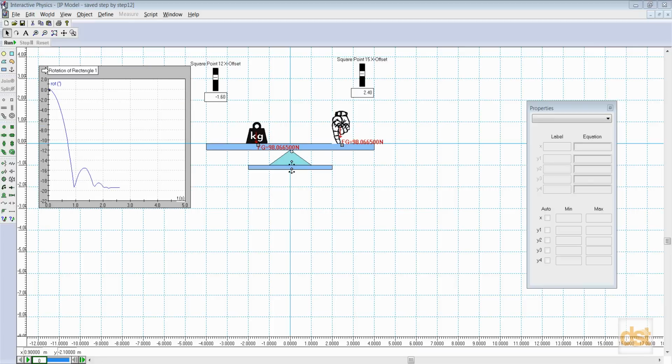Earlier we talked about how we can calculate the mechanical advantage of a lever system using one of two methods, either the force method or the arm method. We're going to use the effort arm and the resistance arm in this example. Since we don't readily have a mechanical advantage meter available from our menu here, we're going to customize this meter to represent mechanical advantage, and we can use the slider values to do that.